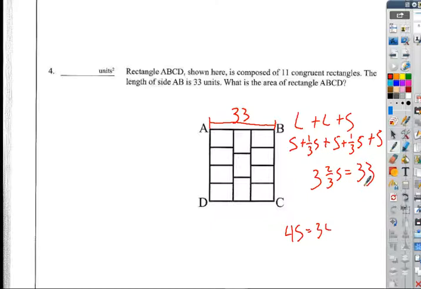Okay. And so I'm looking for numbers that are multiples of 3 that, when I add an extra third to them, will get to a sum of 33. Now, what Ashley did is she started thinking about multiples of 3 that could work. And immediately she thought this would be 12, this would be 12, which would make the short side 9.